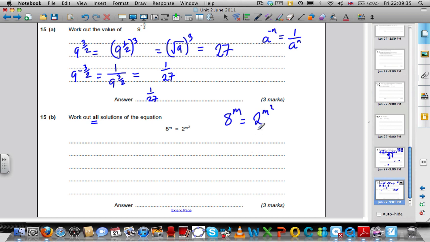Now, for any equations with indices, the base number always, always, always has to be the same, or else you can't do any algebra. So, 8 and 2 have to have the same base number. 2 is the lowest number possible, so could I make 8, could I write 8 as a power of 2?